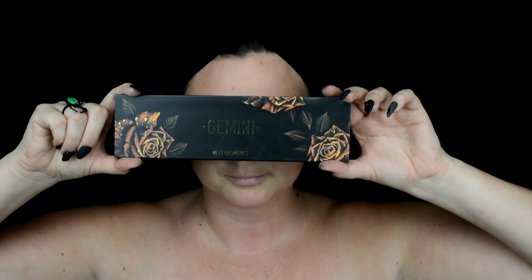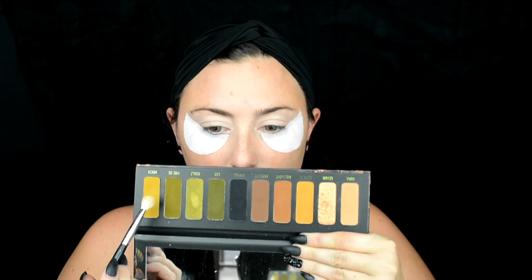This look is going to be a little bit easier thanks to these shadow shields. I got these at Walmart. So we're first going to just place an eyeshadow base down. Today I'm using the Plouise Rumour 2, but use any eyeshadow base that you have. Here's the star of the show, the Gemeni palette from Melt Cosmetics.